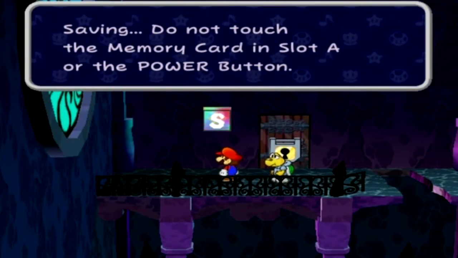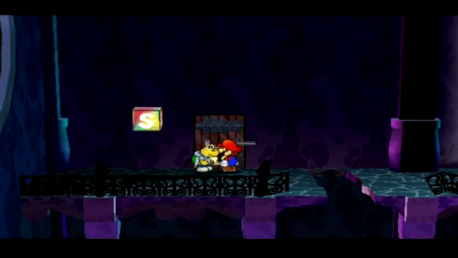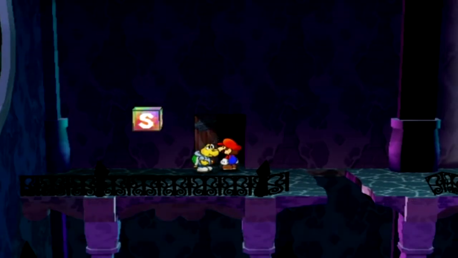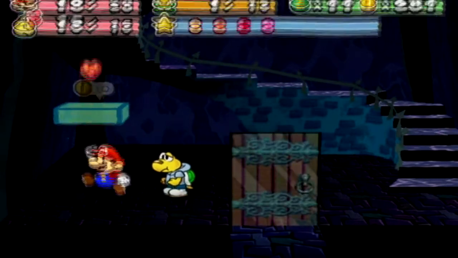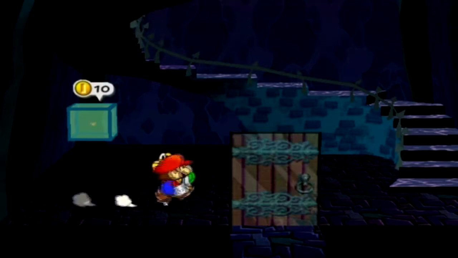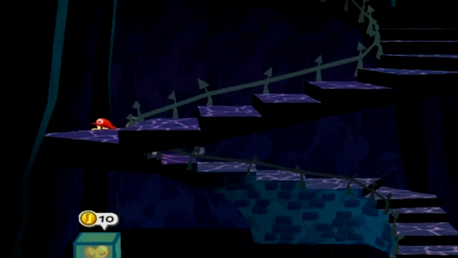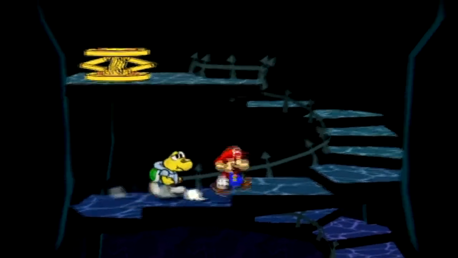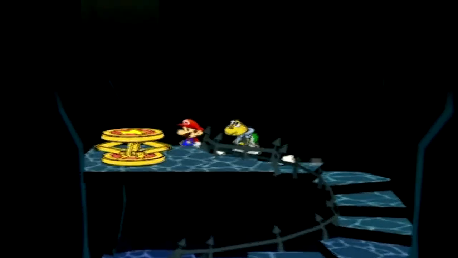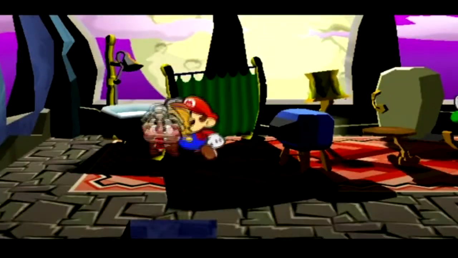Alright, let's save here. And now let's go through this door. I jumped and... I've never seen that before. I jumped and selected at the same time. That's some serious timing. And, ooh, we get to heal here. Okay, I'll do it. I know it wasn't much, but I needed it anyway. So, yeah, let's climb up here in these creepy staircases. Oh, you know what? I think I'm gonna need Goombella for this scene, actually. Sorry, Koops. You'll get more screen time later, don't worry. I think I need Goombella.